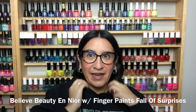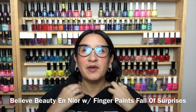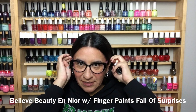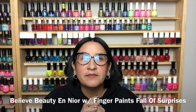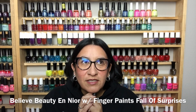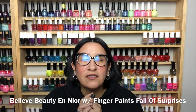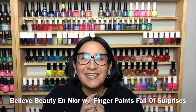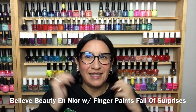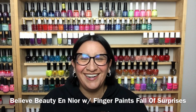And then I cut my hair. I had it cut on the last video, but I showed up for my birthday dinner and my son's girlfriend said that I look like the costume lady from, oh, what's the name of that movie? It's not Despicable Me. The Incredibles. She said I look like the lady from The Incredibles with my glasses and my short hair.